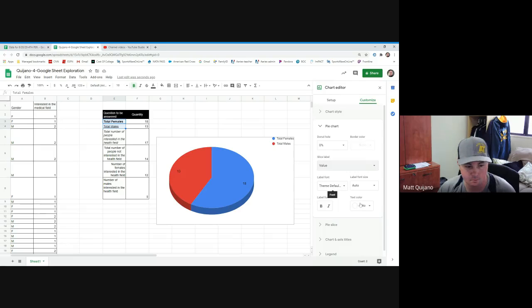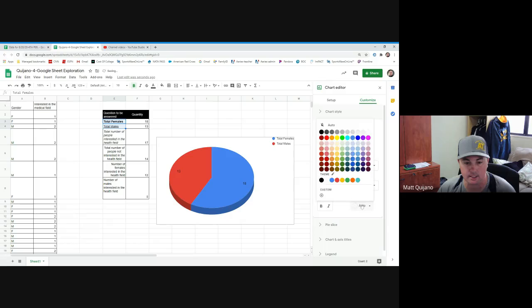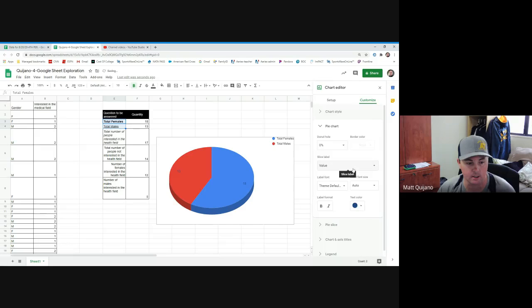Okay. Now we can also change the way the font looks. I can change the font color. I can do many different things with this. Okay. I can change the size of the font, make it easier to read. Okay. I can even change the font if I wanted to. Any questions there? Okay, good.